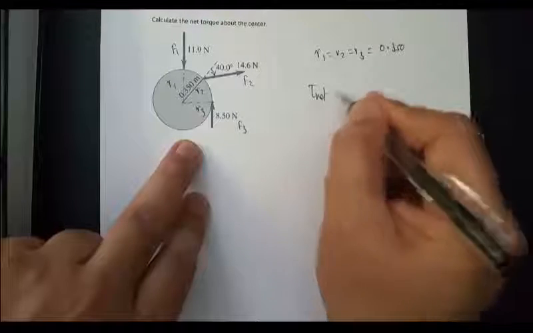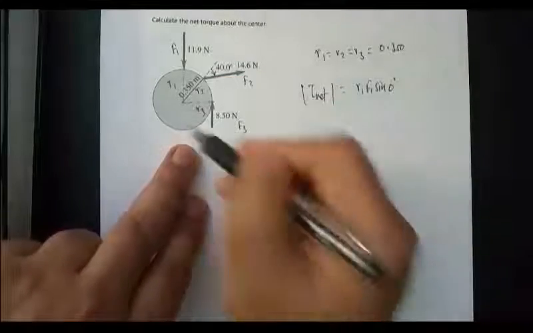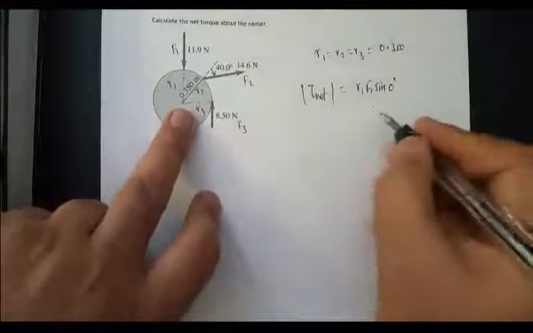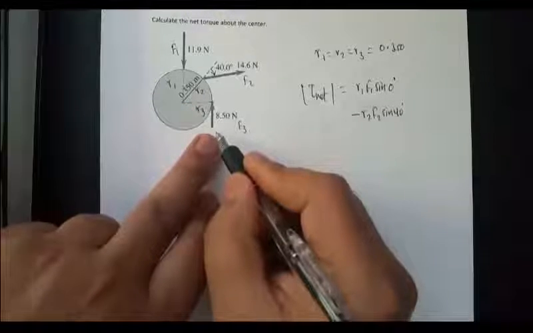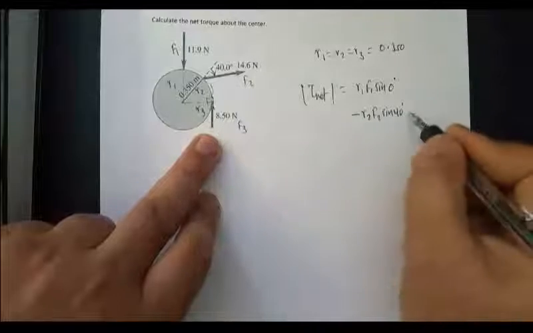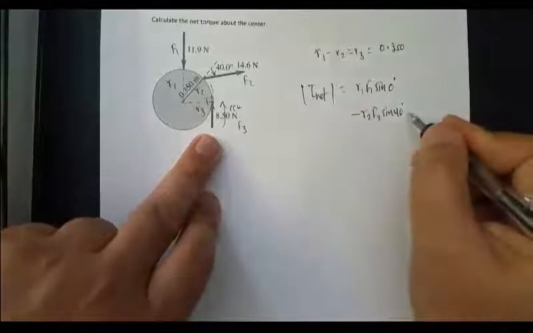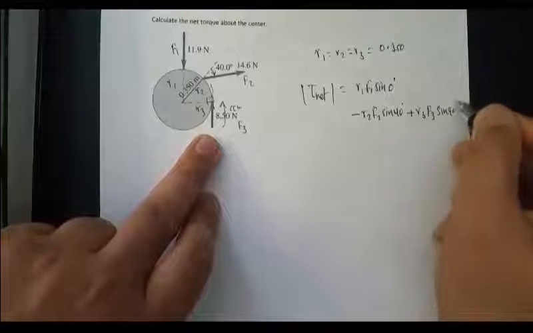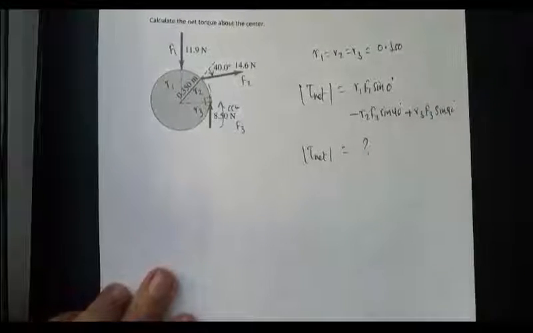So you just need to figure out the net torque magnitude: R1 F1 sine of 0 degrees, right? So it doesn't produce any torque. The second one is trying to produce clockwise torque, so negative R2 F2 sine of 40 degrees. The third one is making a 90 degree angle, and it's counterclockwise. Counterclockwise means positive, R3 F3 sine of 90 degrees. So find that out, just plug all the numbers in. All right, let's move on.